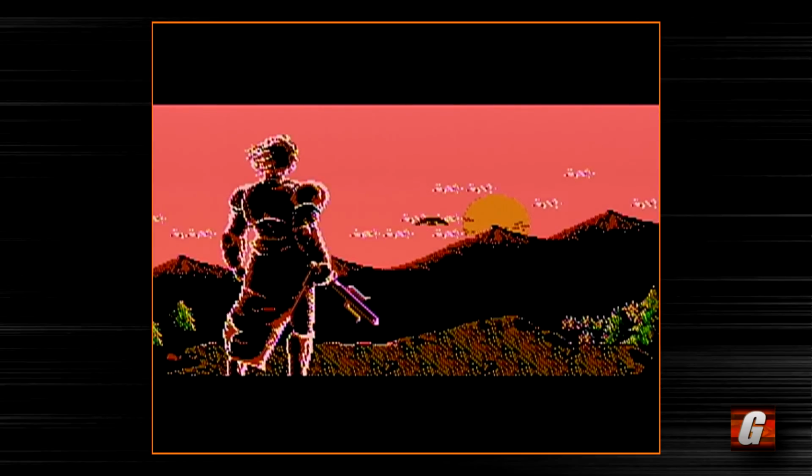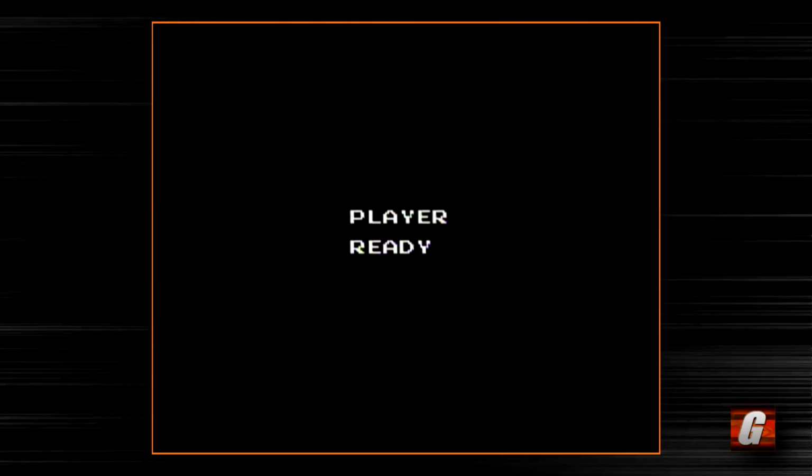Alright, so that's one set of stages out of the way. We've got 3 more to go. And this just goes on for a little while. You can skip this. It's nothing really special. Every time you complete a set of stages, it shows you this cutscene again, although your sword is a little more extended. So we're just going to skip those for the rest of the game.